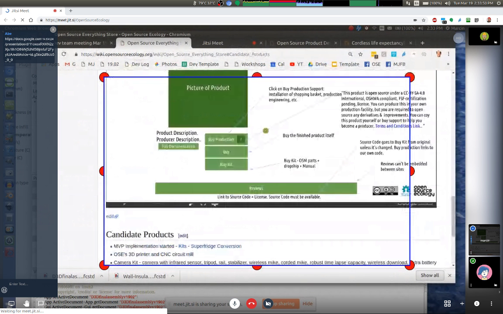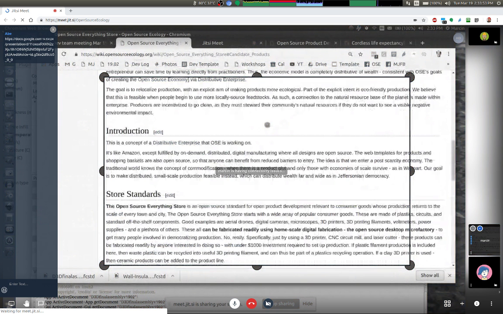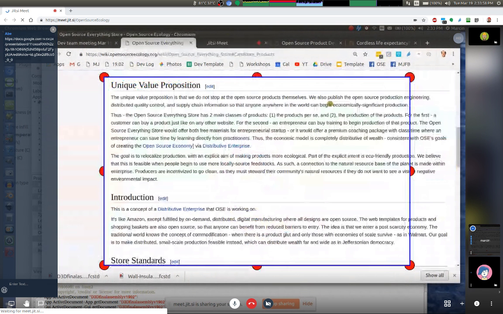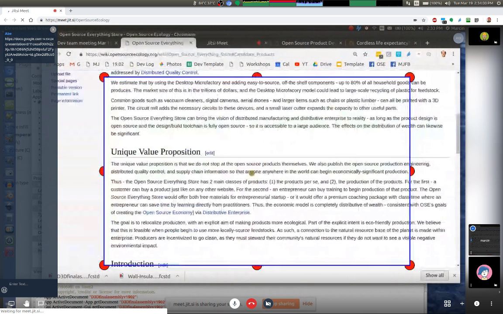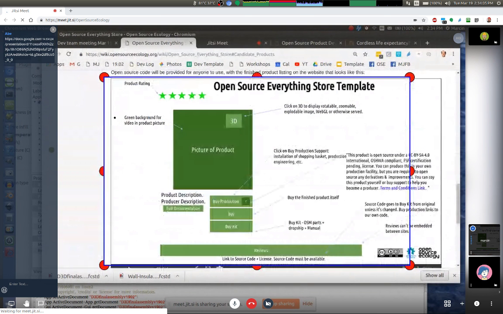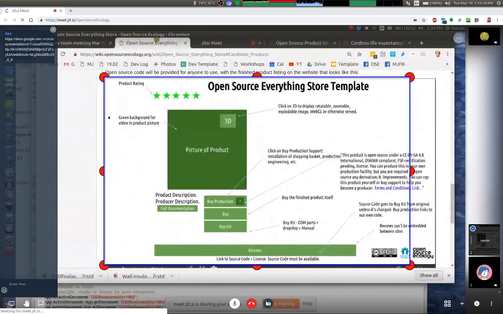Well, first of all, you have to be radically open and accept the kind of bravery that says, hey, we're actually giving this away to the world. But the idea would be that people create this collaboratively. So this is a little template I drew up. You can buy the product, or you can buy the production of that product. That means you can get trained how to manufacture that too. Not only can you consume it, but you can also produce it. So once again, transitioning the framework of society from consumers to more producers everywhere, along the concept of distributed market substitution.